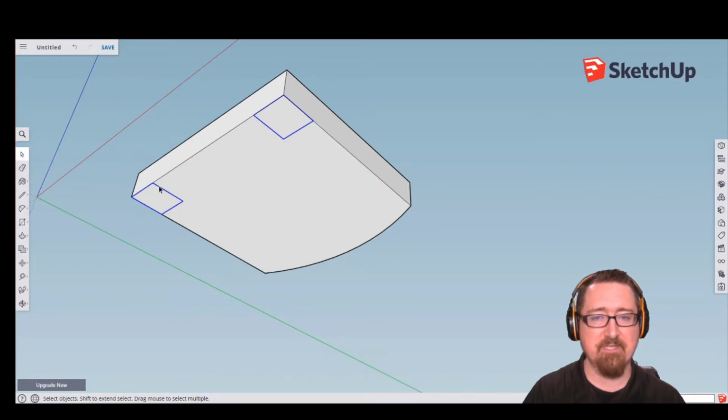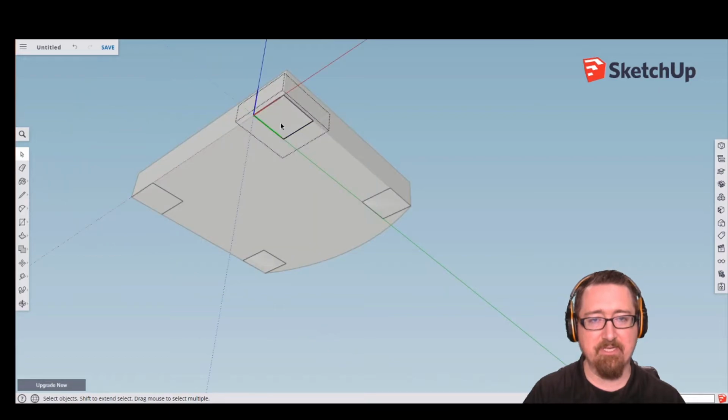So I have this one selected, and I have this one selected. Again, using the move tool and control, because we're now going to make 2 copies, we're going to move that to this back corner. So again, make sure that you are selecting the proper corner when you are making your copy so it's easy to snap to this. Okay, so now I have chair legs in all 4 corners of my chair seat.